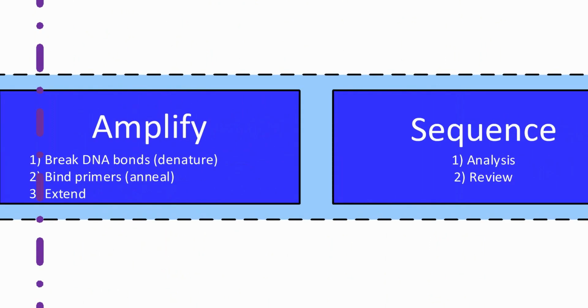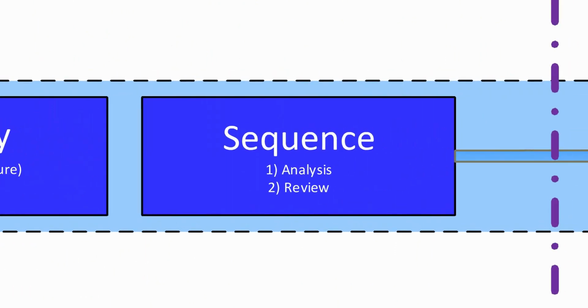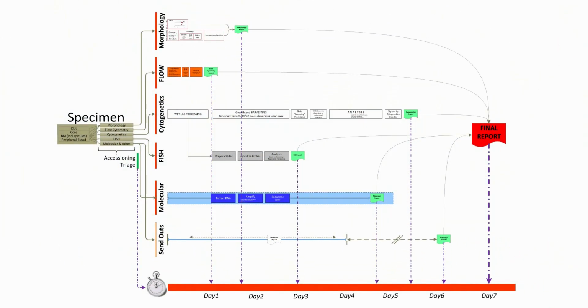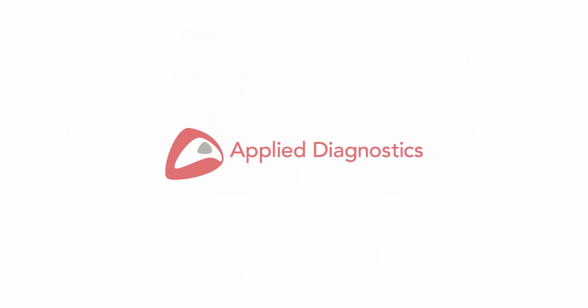Step 3, the DNA is sequenced and analyzed and then reviewed by a bioinformaticist so that the results can be clearly relayed to the physician. Collectively, physicians use that data to apply the most personalized approach to patient therapy. Sendouts are shipped, tracked, and reported as needed. From thousands of cells to specific DNA sequences, Applied Diagnostics is operationally structured around providing the deepest possible insight for partner physicians and their patients.